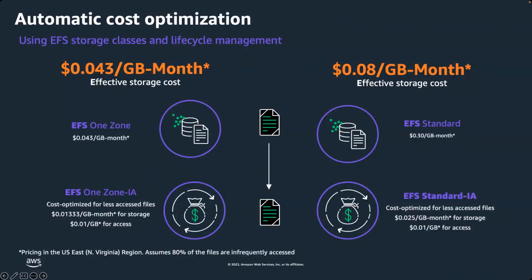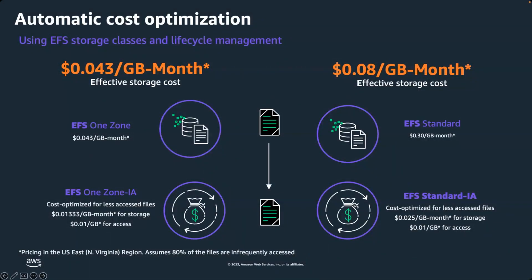And so what that means is that we have different tierings, and then you can take a look at them afterwards, that have different properties. And so you have the standard tiering, you have the standard infrequent access, and what that means is that it's for data that you access less, so for files that are accessed in a less frequent manner.